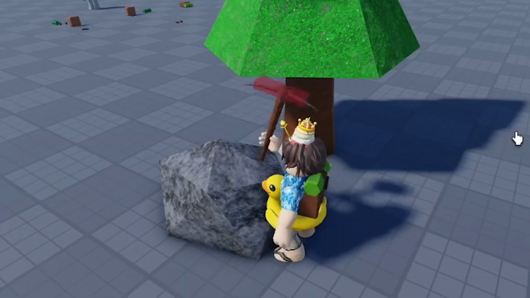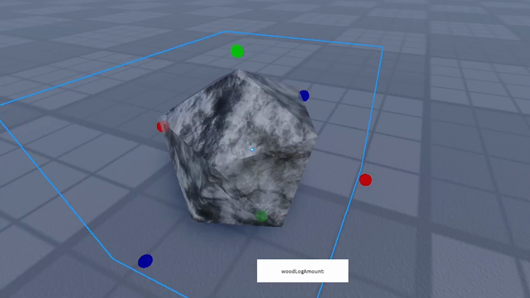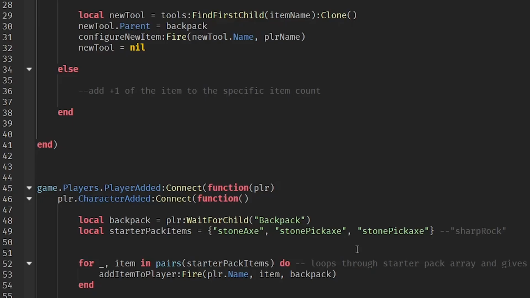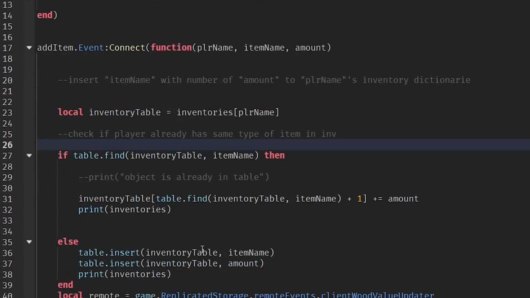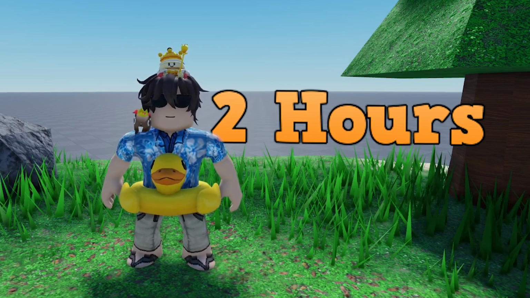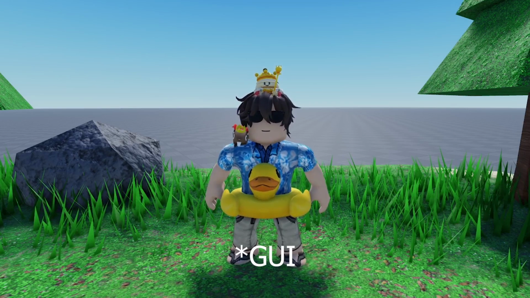So, right now, we don't have a rock model. I changed that LOL. Here it is, the breakable rocks. Now drop this stone. I then continued coding some stuff for the inventory. Right now, we're already 2.5 hours into this 24-hour challenge. Time to start making the GUI.